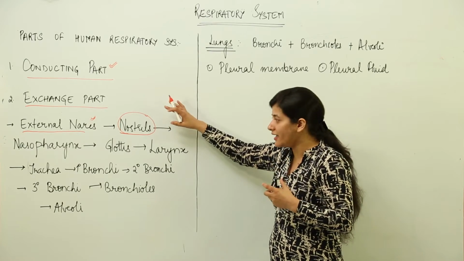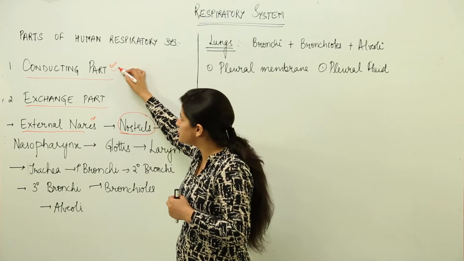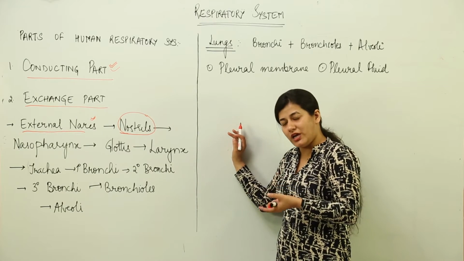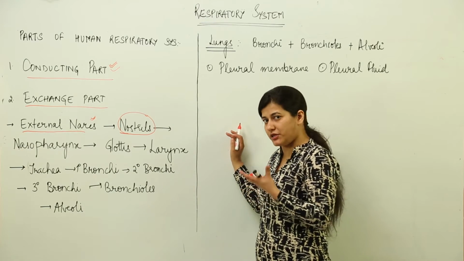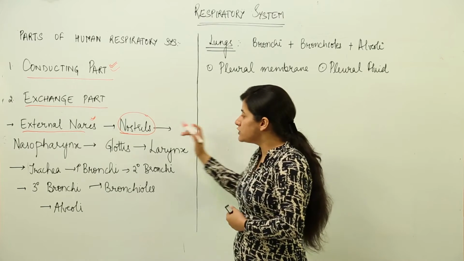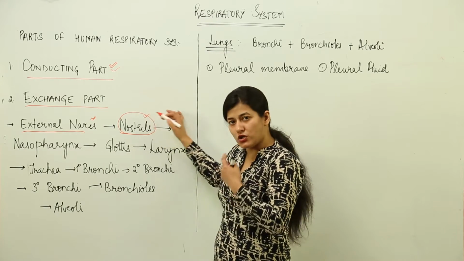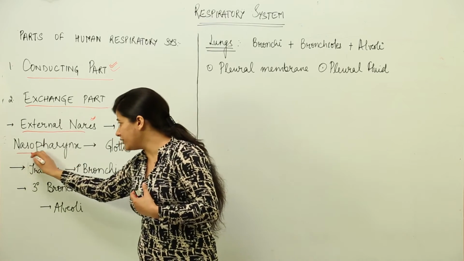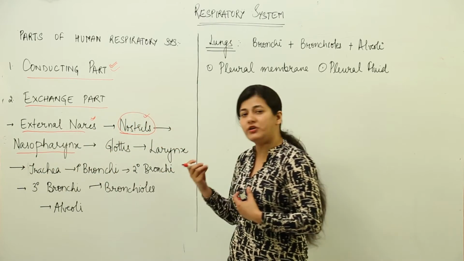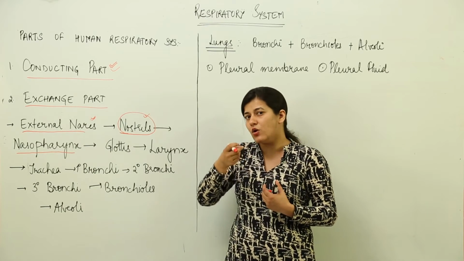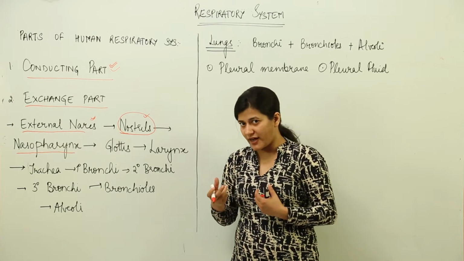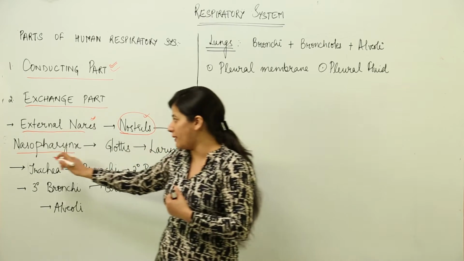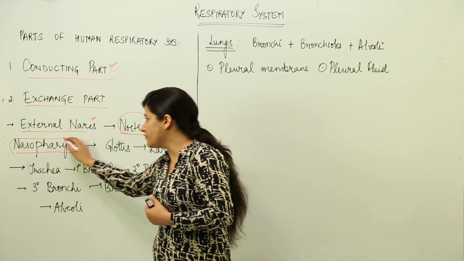This entire conducting part is responsible for maintaining the pressure gradient, due to which air can be inhaled and exhaled, because it is totally a physical process. So we arrive at the nostrils. These nostrils open up into the nasopharynx. Now try to recall, if ever you have put nasal drops in your nose, they go inside your mouth. You can feel the taste of that, because these nostrils and the nasal chamber open up into the part of the pharynx known as the nasopharynx.